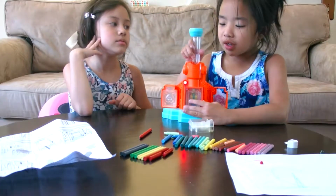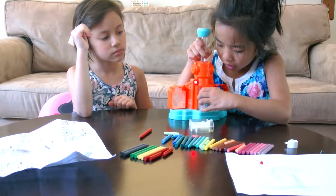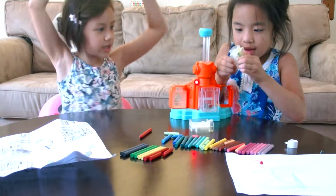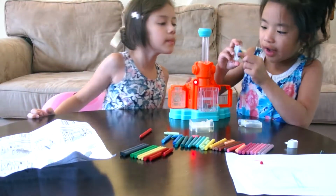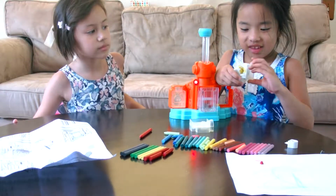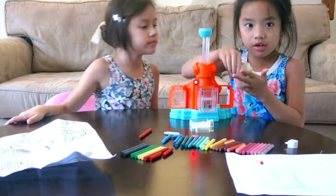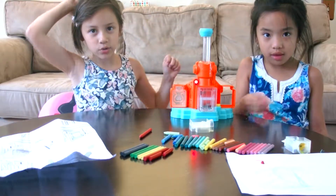So guys, we are done with this, and we are opening it right now. And we got the car mold! It's blue and yellow. So you guys, look at that, and it's still a little bit hot. So let's set it aside for now. Just let it cool down.